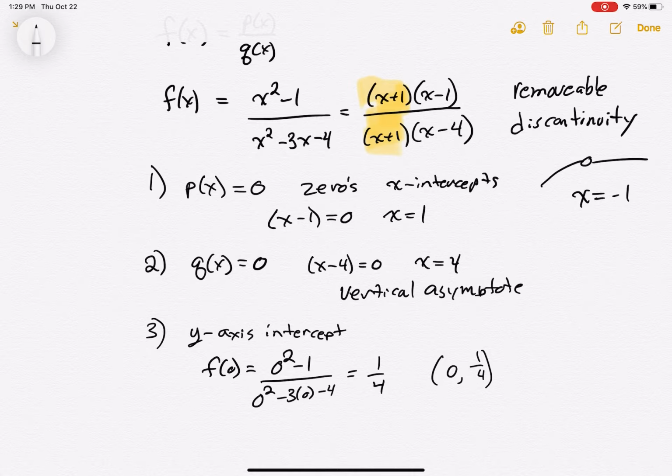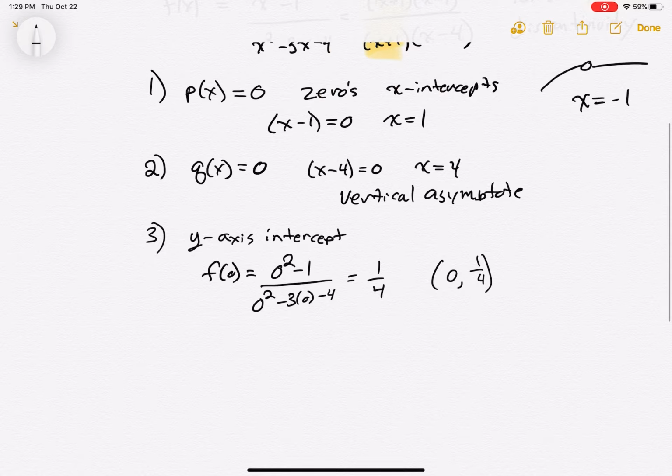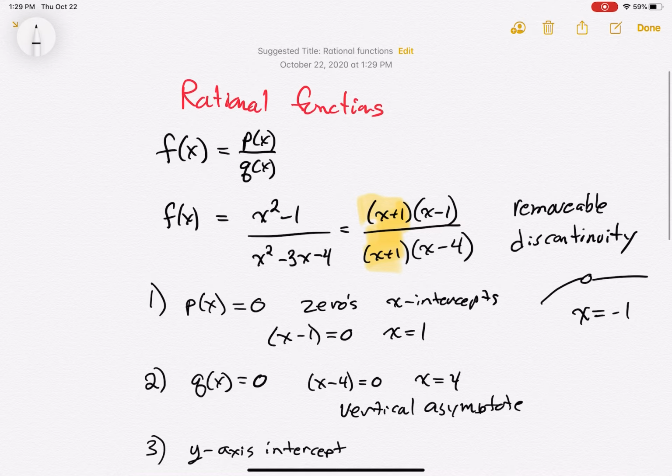And then finally, I'm going to look at my end behavior. And I have a video on this specifically, so I'm not going to belabor the point. But I will just review and say, look, if the degree of the polynomial on top is greater than the degree of the polynomial on the bottom, your graph is going to go to either positive infinity or negative infinity.